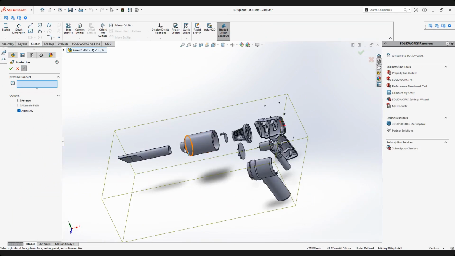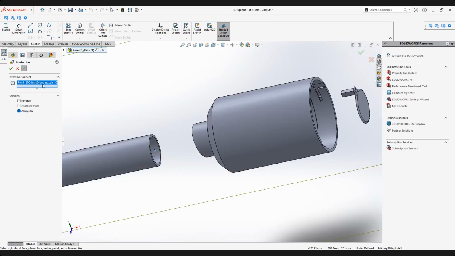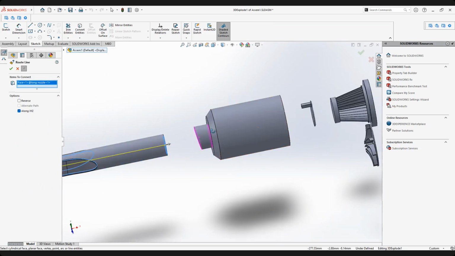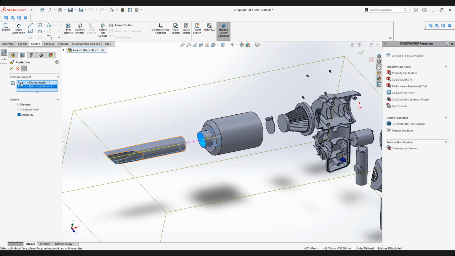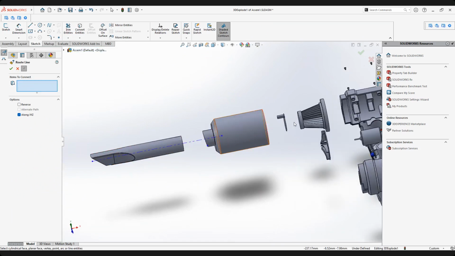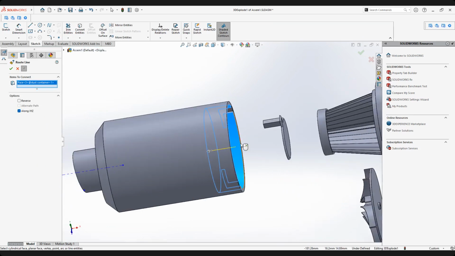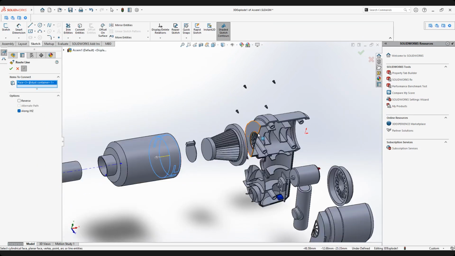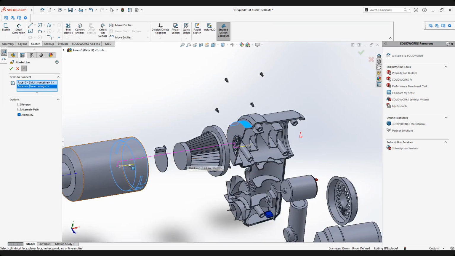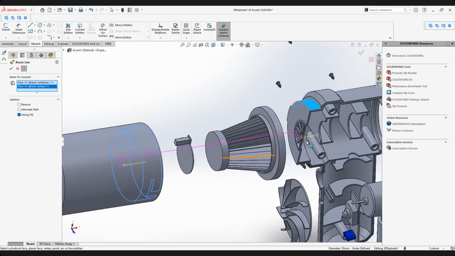So one way to do it, I select this one. Okay, not the point. I select the cylindrical surface up until it will mount on here. So we have a path line. I click OK. So we have a path line. Another one about the container, this cylindrical surface will be mounted at here. Sometimes the path line is like this. You can click at the cursor, you go for alternate option.